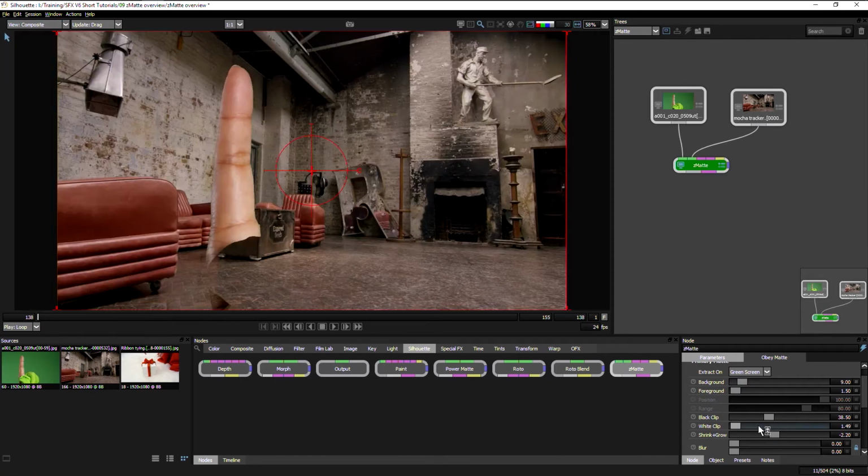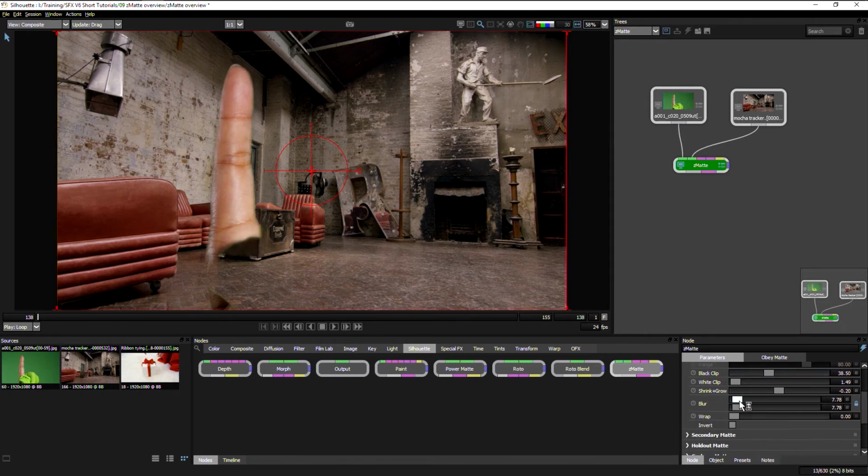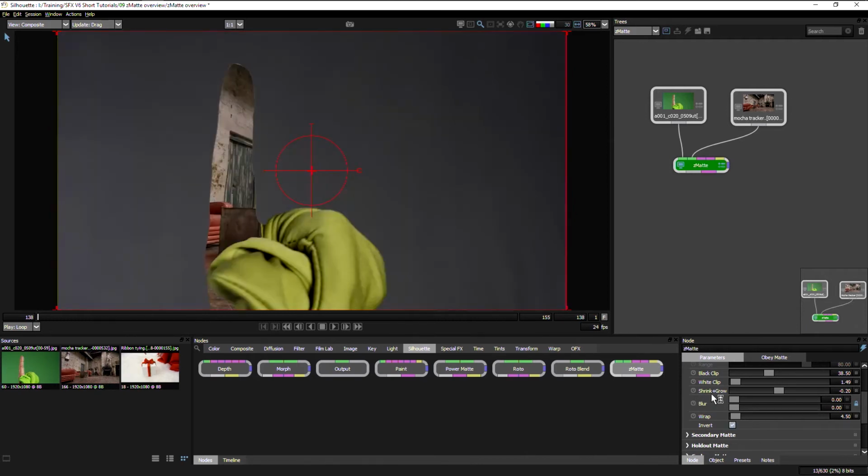If I move this back into composite mode, you can see what happens as I shrink and grow that back. Sometimes you might have to shrink it down just a little bit to take out some of the edge, if there are compression artifacts or something that's going on the edge there. We can also blur it up, or do a wrap, which is an inner blur. So it's only going to be blurring inwards. And again, this is better for helping to create a more realistic edge. And if we wanted to invert that, we don't in this case, but we could do here.